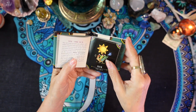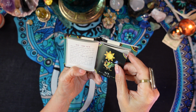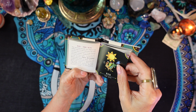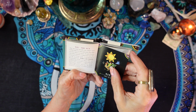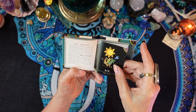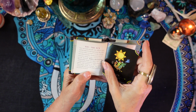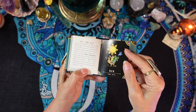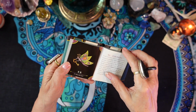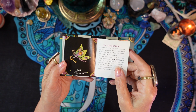Okay, see, the Sun to me is the happiest card in the tarot deck. It's all about happiness and joy. But this meaning says this: any personal growth you achieve now will be linked to self-expression. Say what you feel when you feel it. Accept criticism and admit mistakes. Enthusiasm and self-assurance bring results. A promotion is on the horizon. And then when reversed, relationship hassles are likely. Don't get wrapped up in yourself so tightly that you ignore your partner's or others' needs. Stop being overly dramatic. Set goals realistically and try to do what's good for all parties involved. Okay, so that doesn't relate. That doesn't sound like the traditional Sun meaning to me. But you know what? If you want to use the meanings in this book, you could kind of use it as an oracle deck, or just don't use the book if you like the traditional meanings.